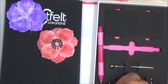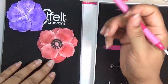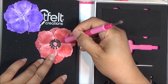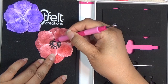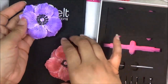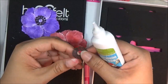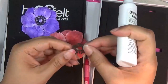Alright, and now I'm going to take one of my tips and lift the stamens up when it's glued down. And I'm just going to press down the inner rim and lift up the little stamens. Okay, you press the stamen down like this, and then you lift it up like this. Then you take a second one like this, and then you do a second layer of stamens.